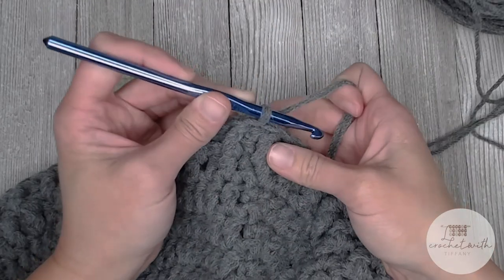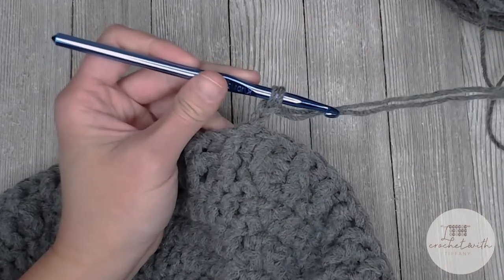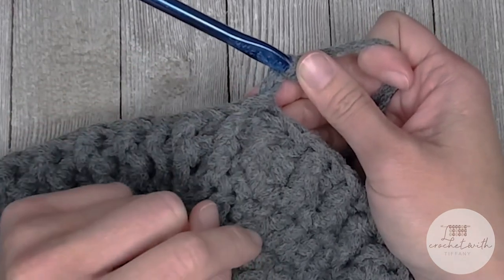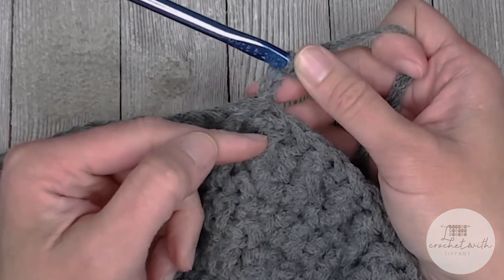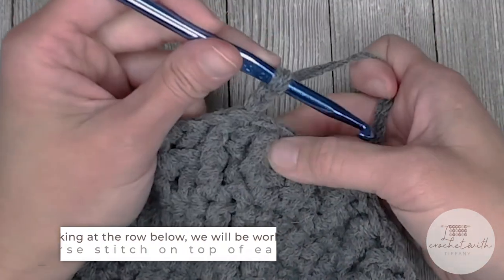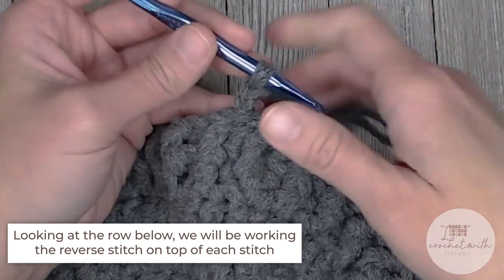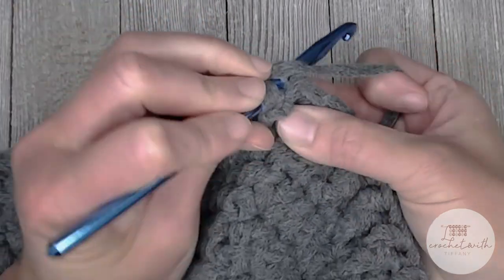To begin round 11, we will chain two, one, two. That chain two does not count as a stitch, but the chain two is supposed to be coming out of the top of the very first post double crochet. The very first post double crochet that's right next to our chain two is a front post double crochet. For round 11, you want to look at the stitches from round 10 and do the opposite. So if the stitch below was a front post double crochet, then I want to make a back post double crochet around that.